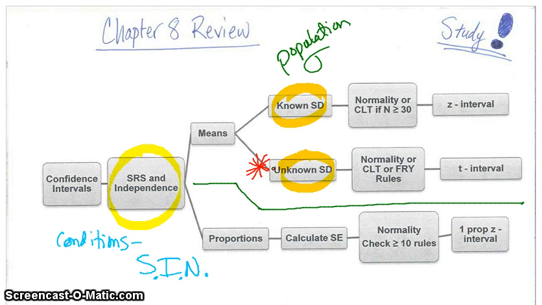Large fry means a sample of 30 or more, meeting the central limit theorem, so we're ready to go. Otherwise, we have 2 different categories: medium fry is 15 to 30, and small fry is less than 15. In that case, we graph the sample data to see if it's approximately normal or approximately symmetric. If so, it's reasonable to assume our sampling distribution is approximately normal as well, and then we use our t interval. Don't forget the degrees of freedom.